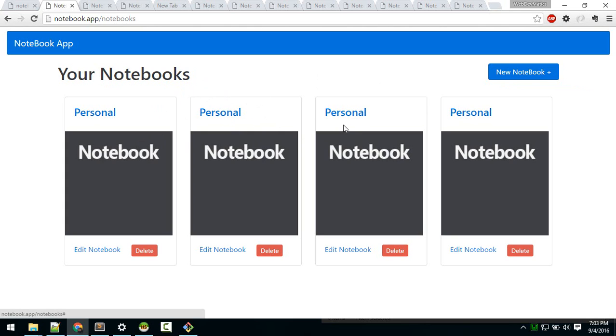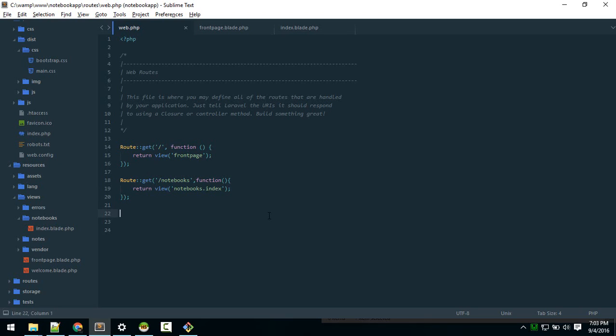Okay, so this is not dynamic yet, so we have to make that dynamic. Okay, so doing this is not good, because we have to write different logic to pull the notebook from the database. For now we are just showing that. Okay, this is not what we are going to do in the actual project, in real life I mean. So for that we need the controller that deals with all the logic related to notebook. So let's make that controller.